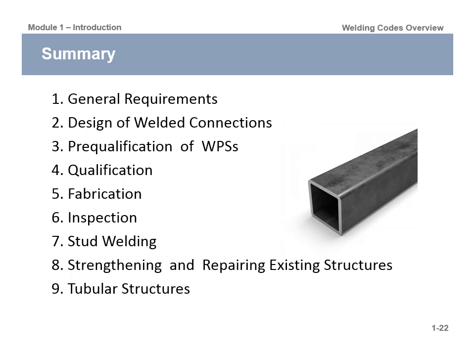But what is in clause 9, tubular structures, it feathers into or blends into or is supplemental to clauses 1 through 6. Tubular structures doesn't really go into stud welding and strengthening or repairing structures. But I think when they split out tubular structures, it made it a lot cleaner code because they just took that out of there. And if you need to do anything with tubular structures, you just go to clause 9. You're not digging through the other clauses in the code. I hope this sums it up without making it too confusing for everybody out there.